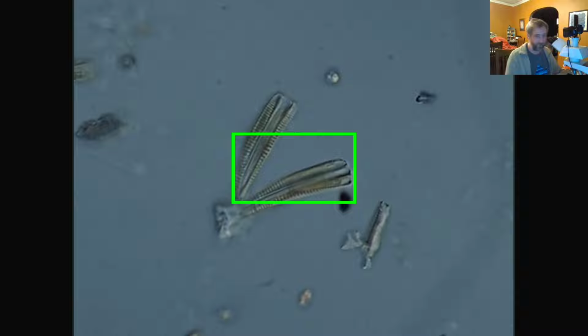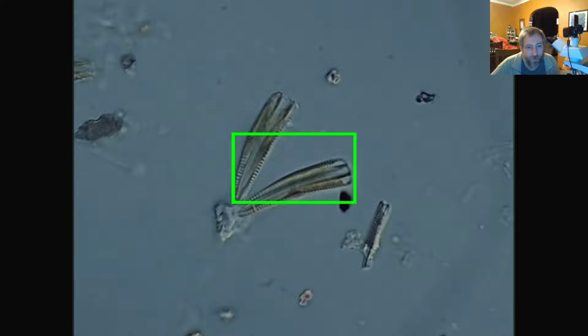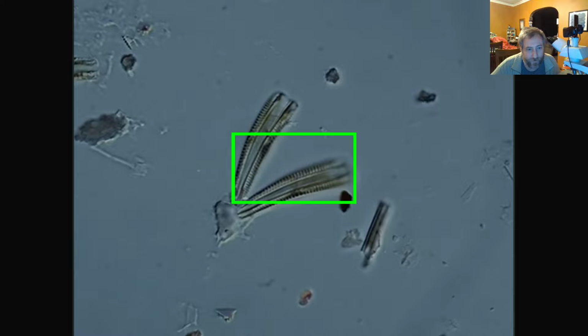Here's some Rhizosolenia curvata as well. Hey, my battery on my camera's going out. You can see them in their life position. That stuff that's at the base down there is a little bit of EPS, which is basically just a polysaccharide that they squeeze out through their foot poles, and these would have been attached by that to some substrate. So the two of them are living in a little colony attached by their feet, their foot pole, which is the skinny side. Kind of cool.